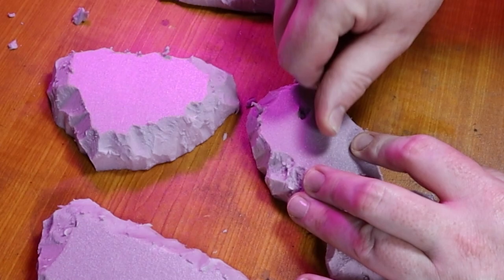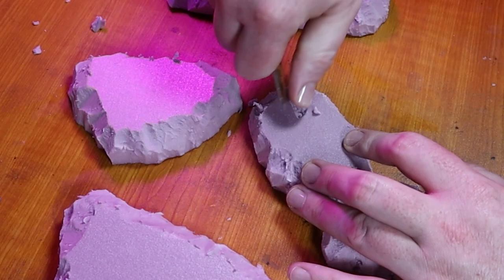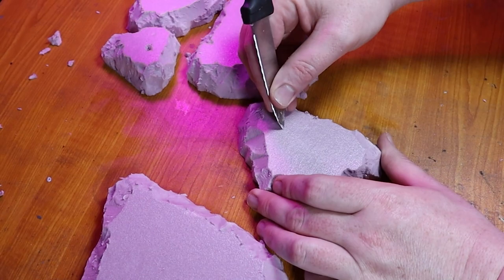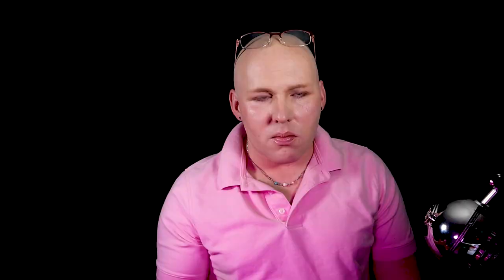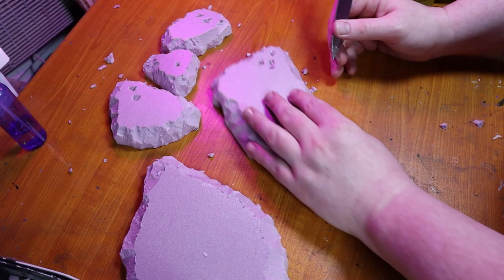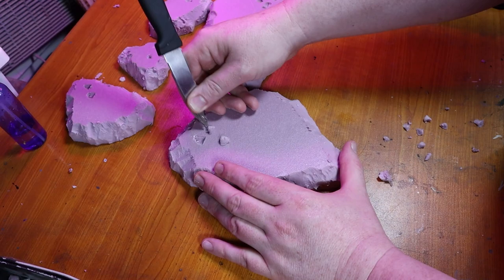Now I'm going to rip out some places where we're going to put rocks later — just little holes. This step isn't really required. I'm going to be using actual little pebbles for stones, but you could use wood chips, extra styrofoam pieces, or just not add stones at all. More lately I'm adding stones towards the outsides so that these are more stackable and modular. These are really good hills for wargaming.